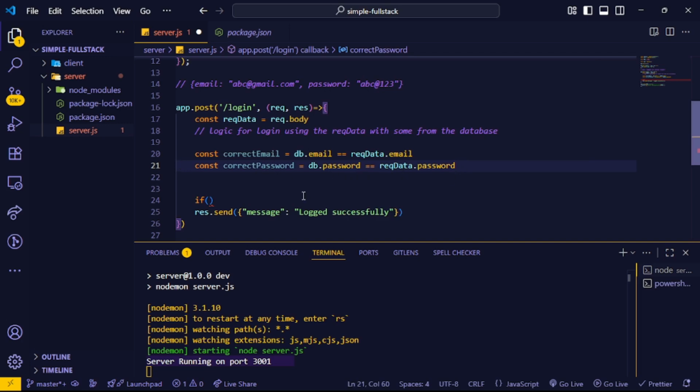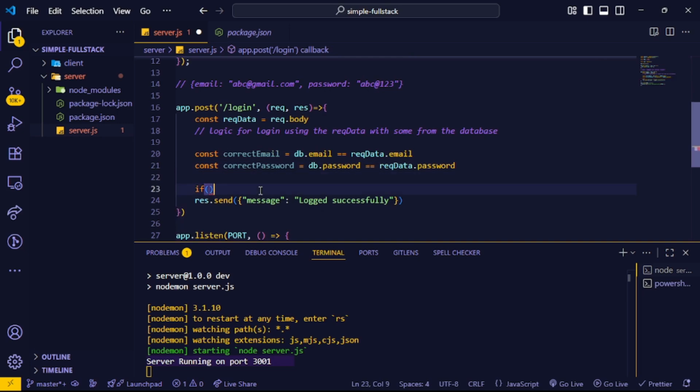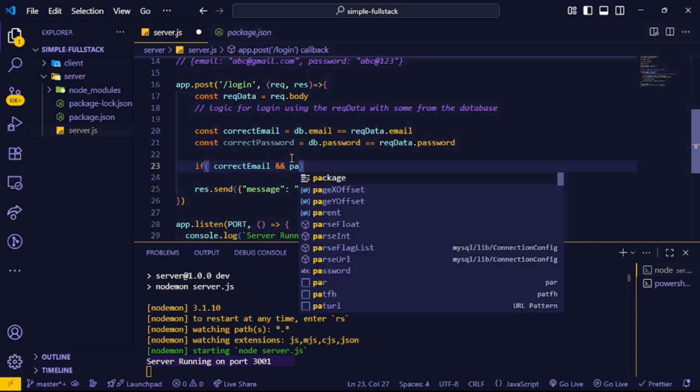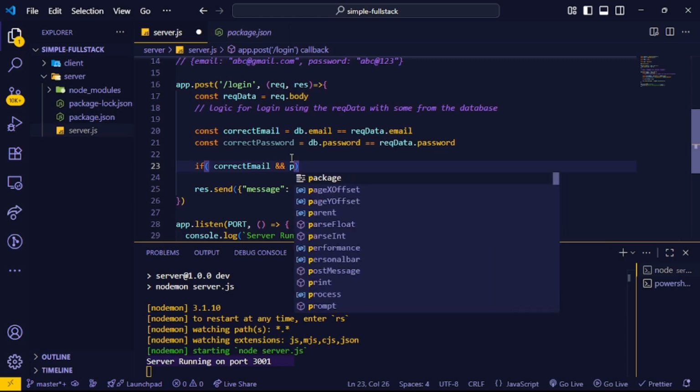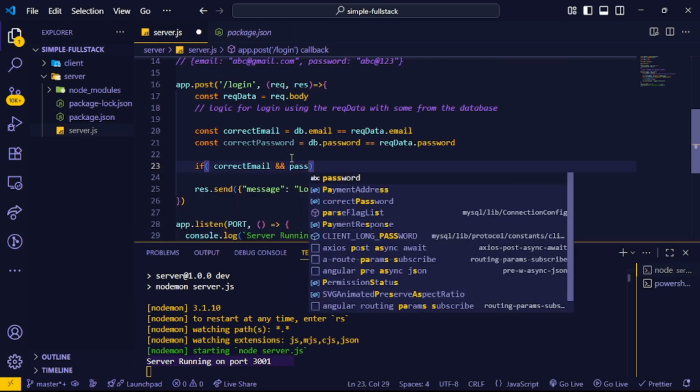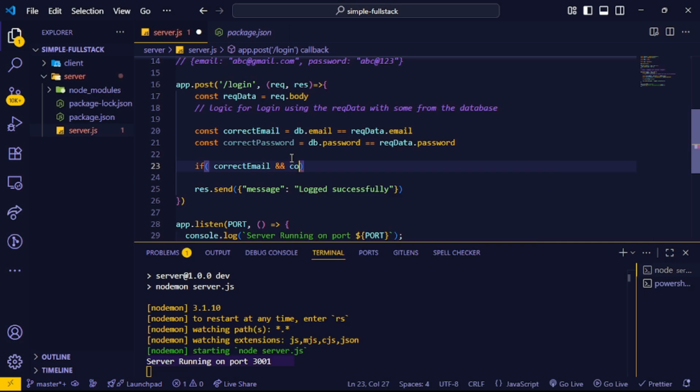Yeah, so for this case, we are having this one, and then we'll have it being tested here. Both of them must be correct for us to log in. So for this instance, you can say correct email and correct password.